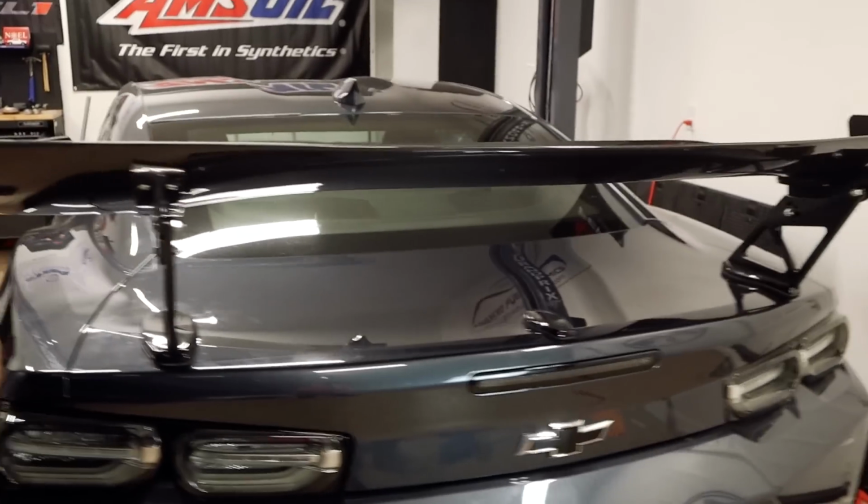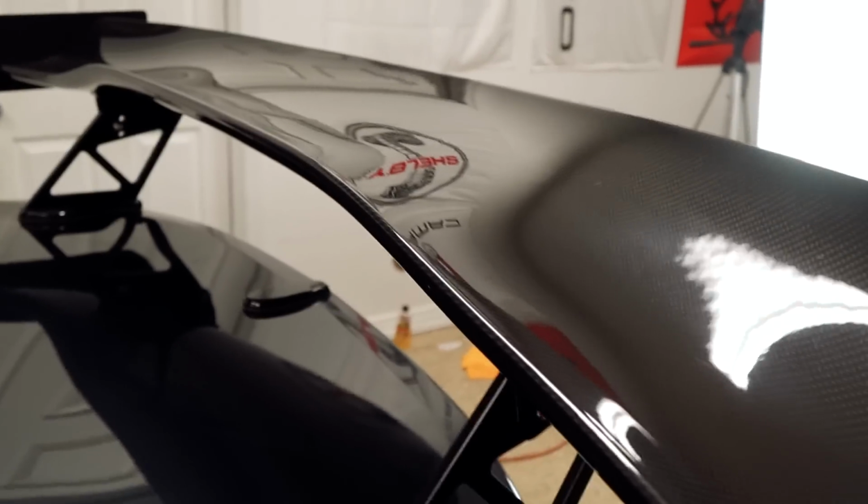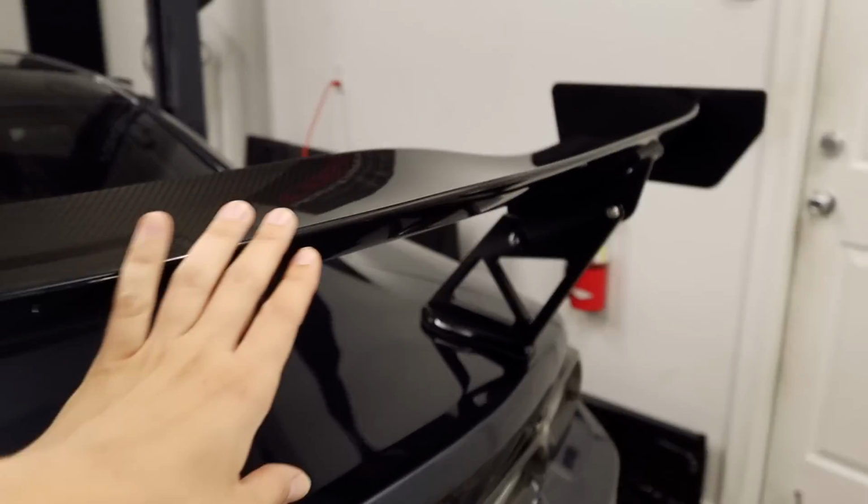The wing is installed, so this is how it looks. I think it looks absolutely awesome, just like how I expected it. I really like how it retains the curvature from the stock wing.